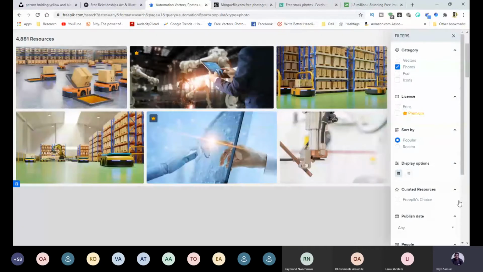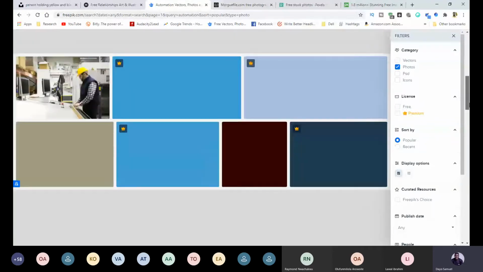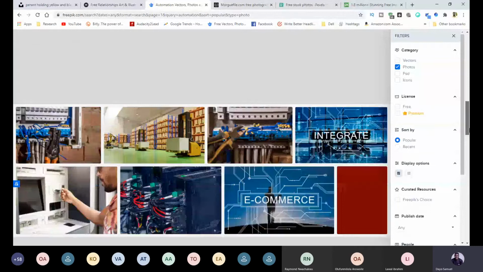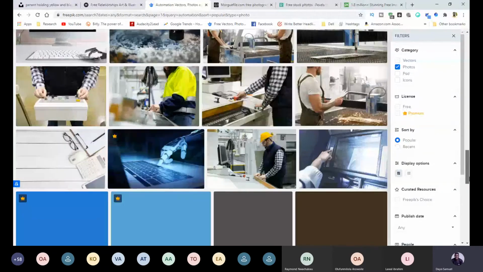So you can always sort that for you, and you can look through, and then pick the ones that you would like to download. Now for Freepik, some of their items are paid, and some of them are free. So for example, for this one with this crown here, it's a paid tool.